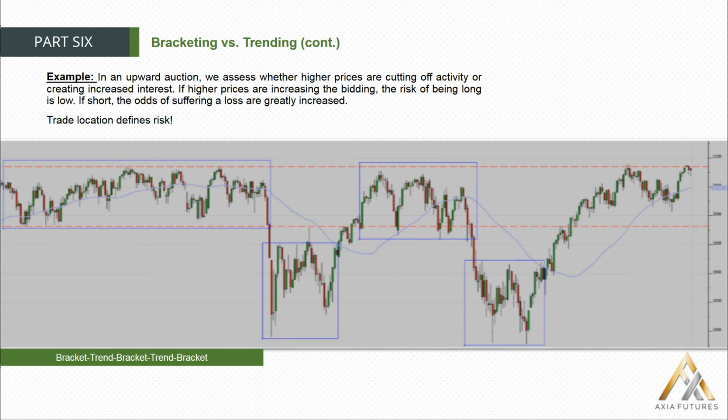So what I want to point out and illustrate to you is that trade location, and we're going to talk a lot about trade location in the coming slides. Trade location defines our risk. In other words, if we are looking for buy-side trades in that first box, for instance, in the first bracketing, if we're looking for buy-side trades towards the high, momentum trades, we're taking on a lot more risk. Equally, if we're looking for sell-side trades towards the bottom of it, we are taking on high risk. However, once we break and show the force behind the selling and the initiative, then there's a high probability opportunity to look for momentum plays or trending type plays.